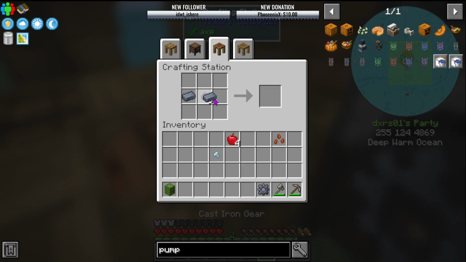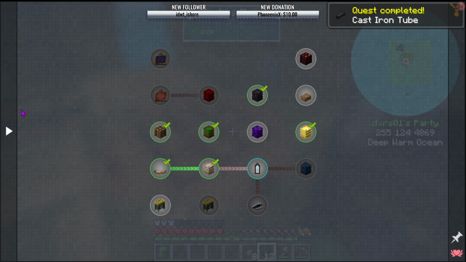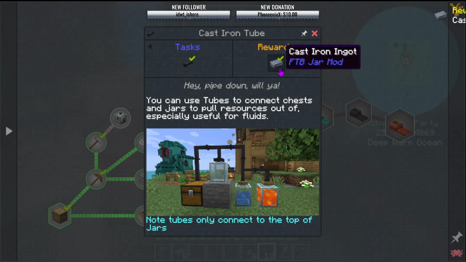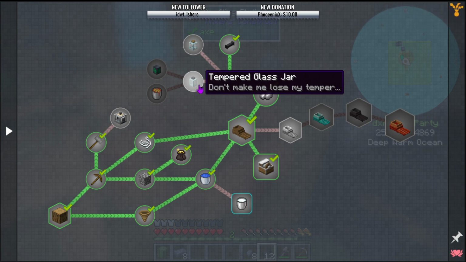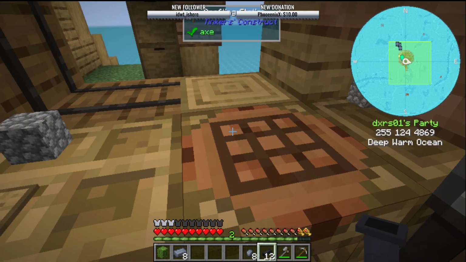There's that. Oops. It would help if I put the right thing. Alright, there's the cast iron tubing. Yay! Now, we have to work towards tempered glass. I just need the lava that I can get from it, so.